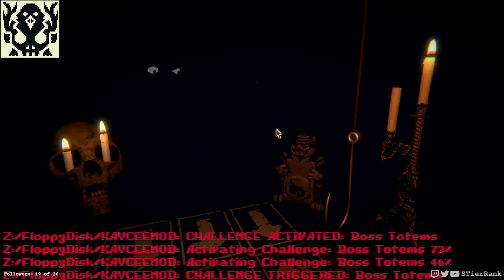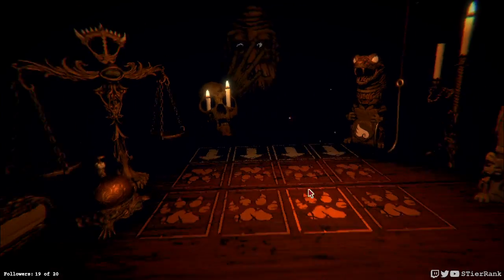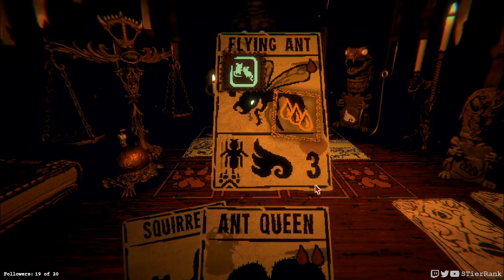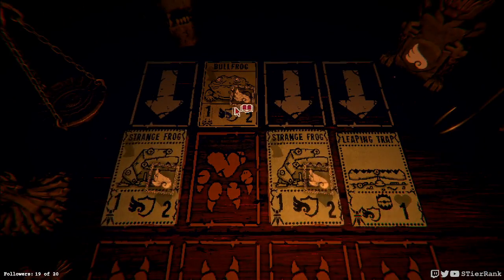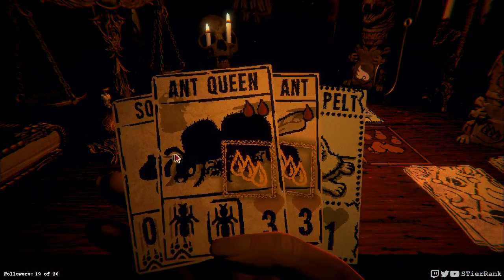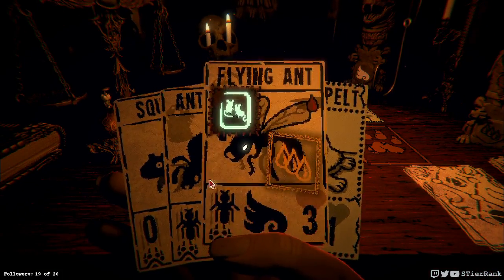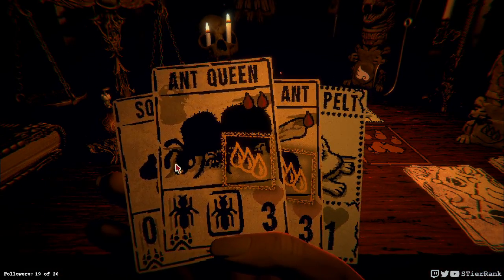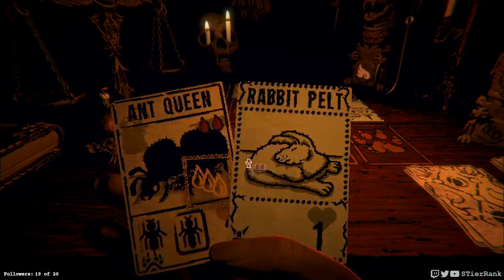Here we are, our first fight with the boss. It's kind of nice to get the trapper out of the way early on. Okay. Sure does seem to like our airborne and mighty leap sigils. Here's a bullfrog. It's going to be airborne and mighty leap. That's pretty funny. Well, we could get the ant queen down by sacrificing flying ant, and overall that might be an okay idea, but kind of hate for these guys to stick around when I really don't have to deal with them.